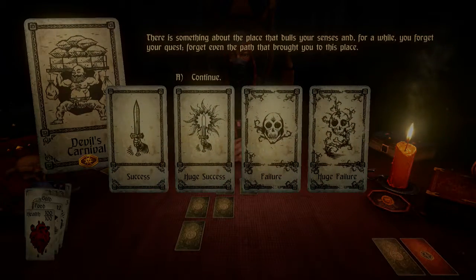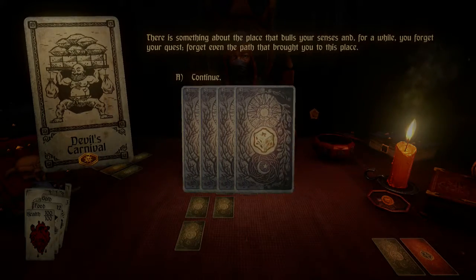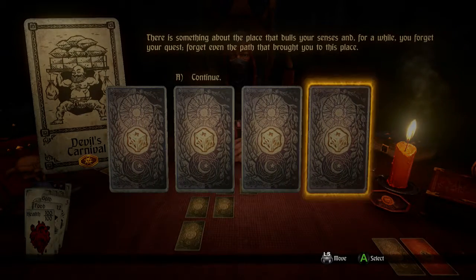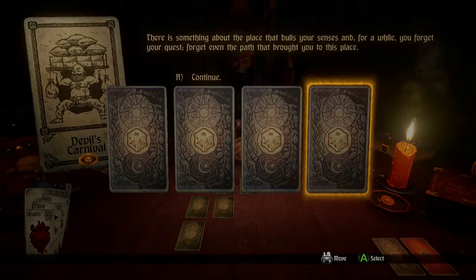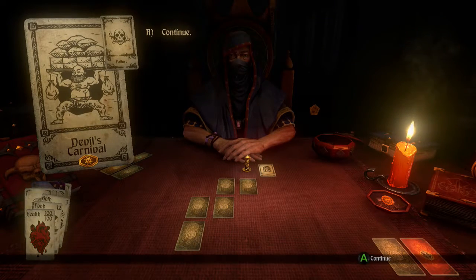No shit, it's the Devil's Carnival. There's gonna be problems. So we can either get success, huge success, failure, or huge failure. That is very insulting to be a huge failure. We just got regular failure.